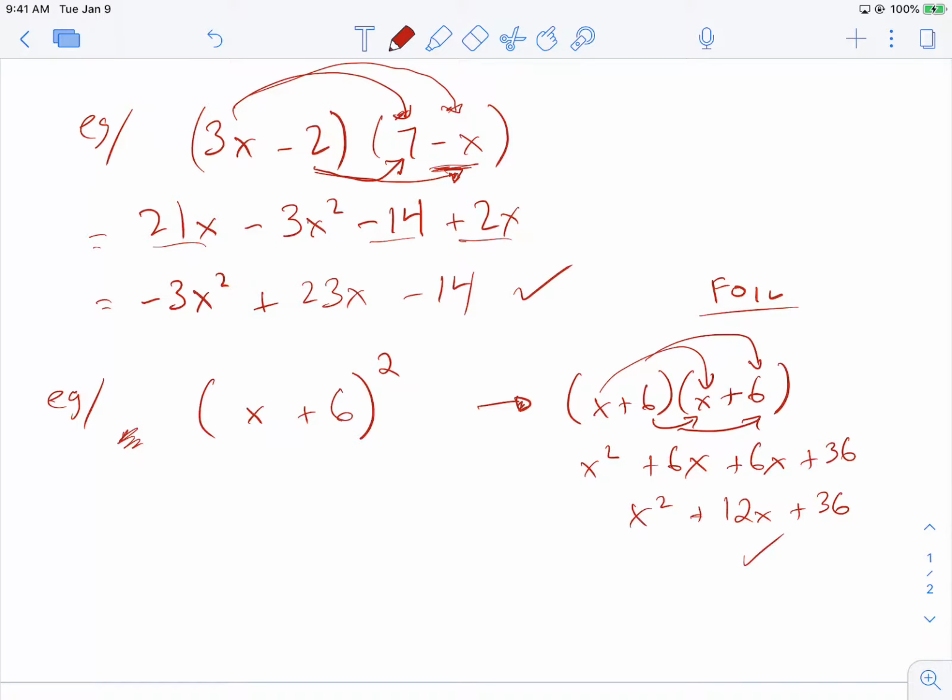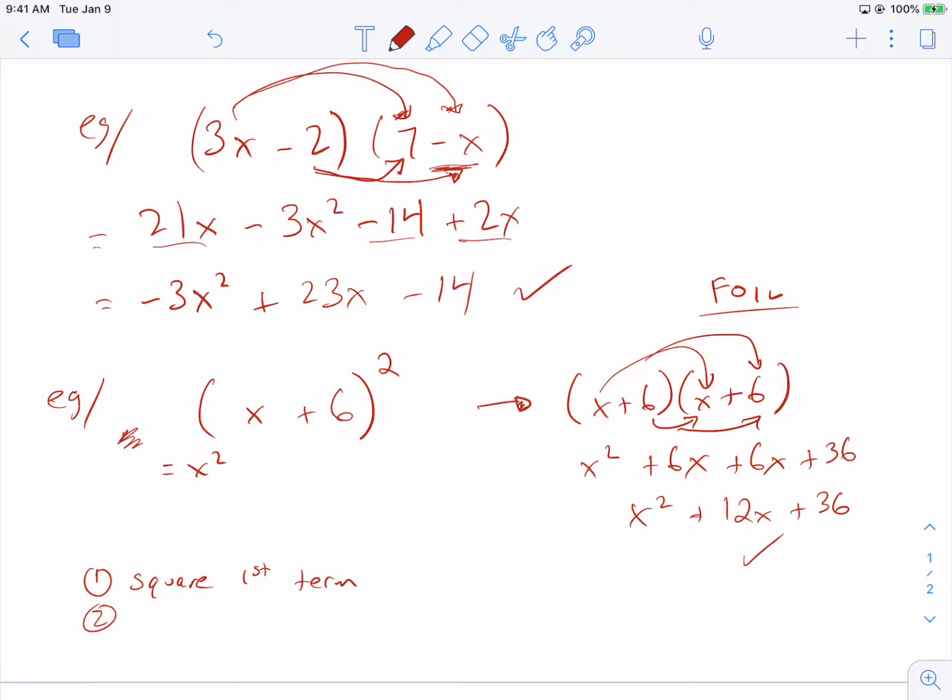Now there is a shortcut, however. The shortcut is pretty easy. If you want to go for it, go for it. If not, do not worry. 3 steps. Step 1, square the first term. What that means is you just multiply it by itself. Whenever anybody says square, it just means multiply it by itself. So x times x is going to give you x squared. Perfect. So we've squared the first term.